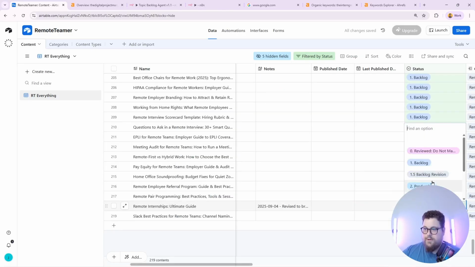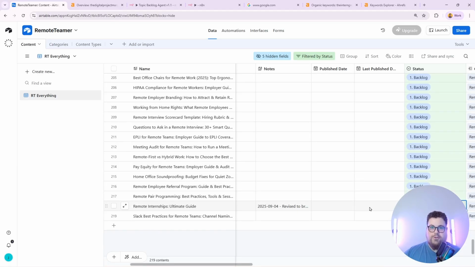When I'm happy with this record, I just change the status to production, and then my content writing engine will take over and write the page for me. I also have workflows set up to write the page, put it into Google Docs, which allows me to review and edit the document before publishing it. Then I also have automations that publish it to my WordPress site for me, and I even have an automation that creates featured images. So I'm pretty much automating as much of the content production process as I can. In the near future, I'll also automate content updates and even link building.